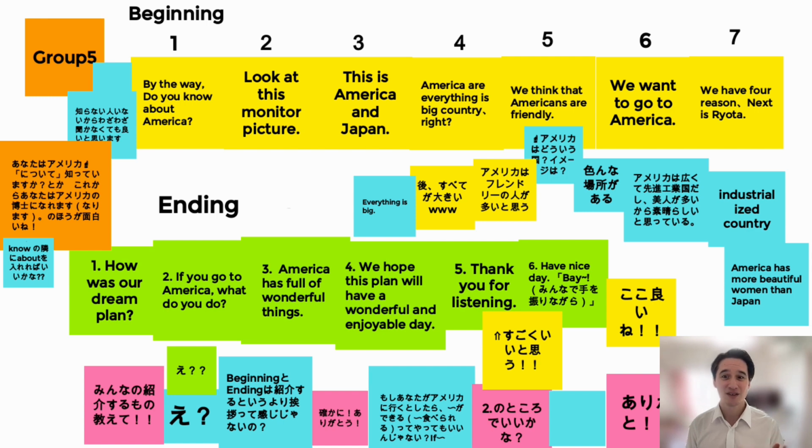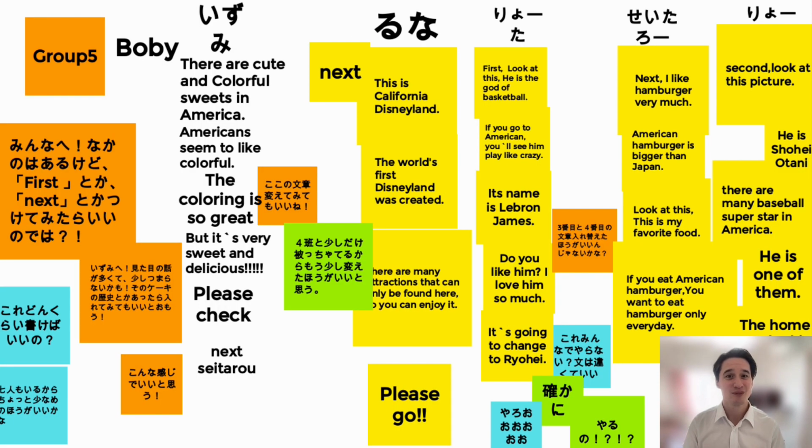Now you'll see this is a group of students who are all working on the same whiteboard together, and it's really fun for them. You can see their comments in both English and Japanese where they're encouraging each other, questioning certain aspects and talking about how they should present something. And then they kind of put it together and section off, like this is your part of the script, this is your part of the script. And they have examples of the kind of language they can use for each other.